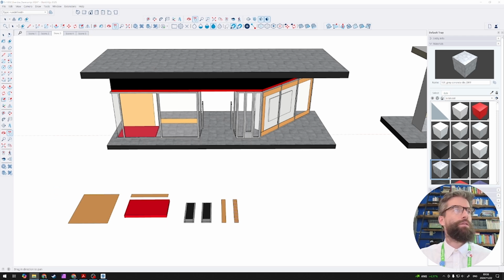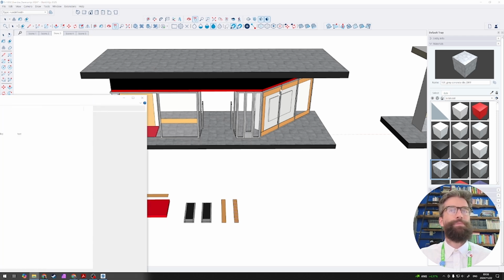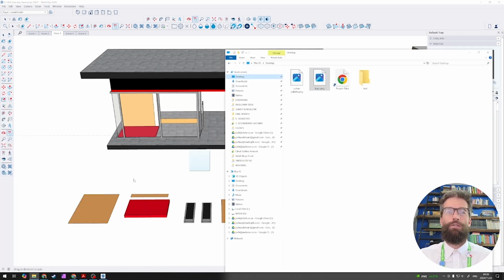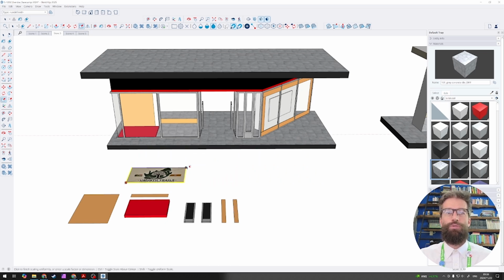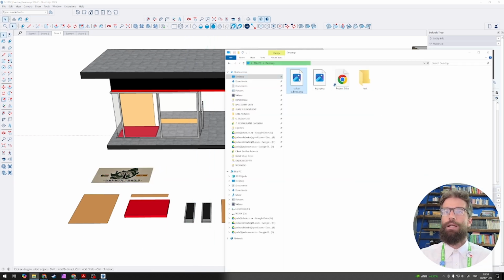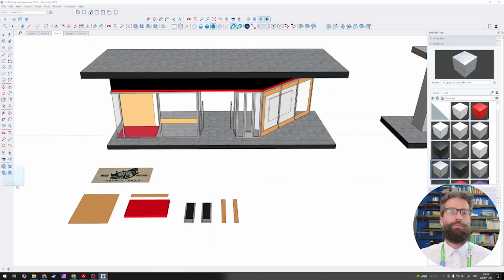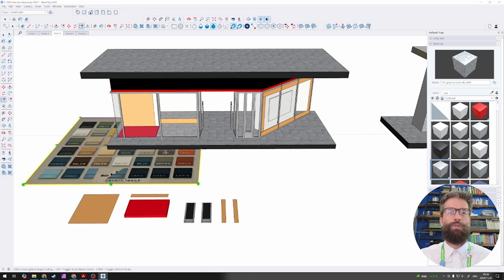And then let's just really easily drag our logo into our space here, and then using the scale tool, make it a little less obvious. And then our color palette, we'll drag it off to the left before we lose our place.